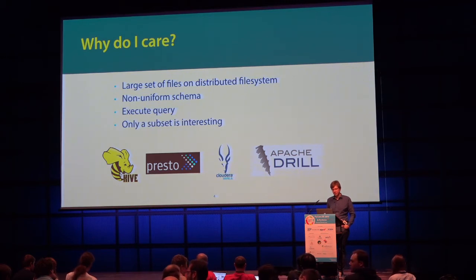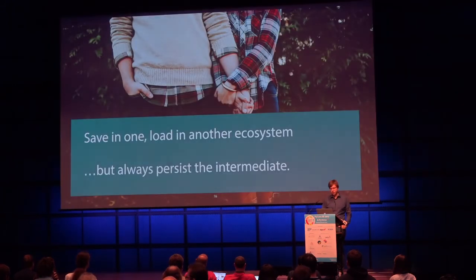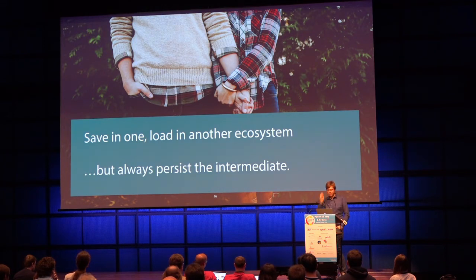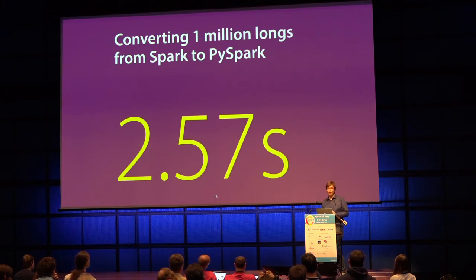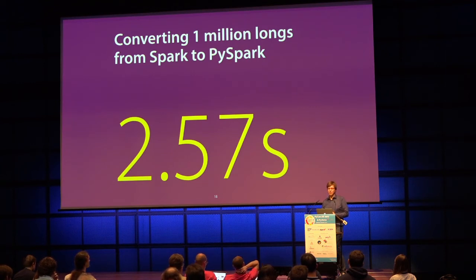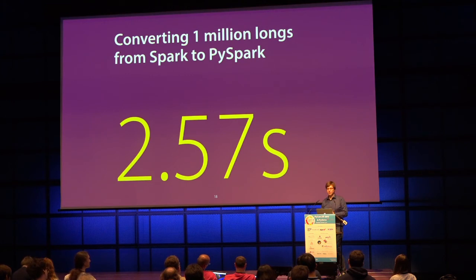Q: You had the example where you copied 8 megabytes of data from Java to Python — why is it so slow? A: In Spark, you have the internal RDD data frame structure. You convert it on the Java side to rows that roughly match the Python pickle format, push them over a network socket to Python, deserialize every row into a Python object, and then use pandas from_records to turn them back into a DataFrame — which involves a lot of allocating Python objects, a lot of memory, a lot of intermediates, all in an inefficient format. It's a lot of deserialization overhead written by someone without deep Python experience, but it served well and stayed in Spark for a long time.